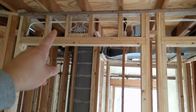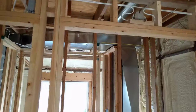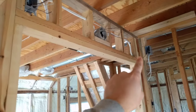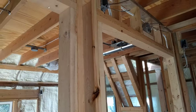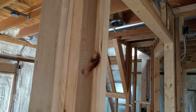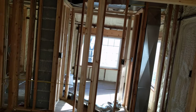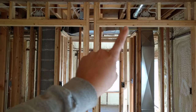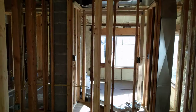Up here we've got one standard light box on each side where the lights will be mounted. In addition to that, we have receptacle boxes — one next to the center column, one on each end. The reason for those is they are going to be switched along with the light switch, so when you turn the lights on, it turns power on to that outlet. We want to put strip lighting that goes all the way down each column and shines directly onto your closet. You'll have lighting down there, down there, and down there shining directly onto the closet. If you just have the overhead lights, it'll be a downward light with lots of shadows towards the bottom.